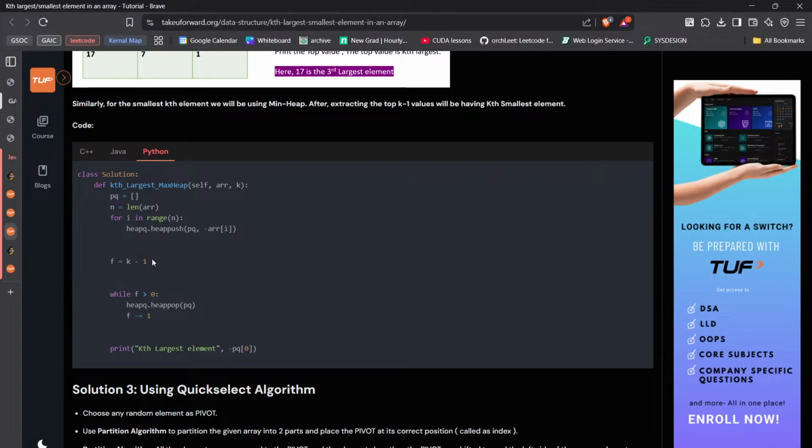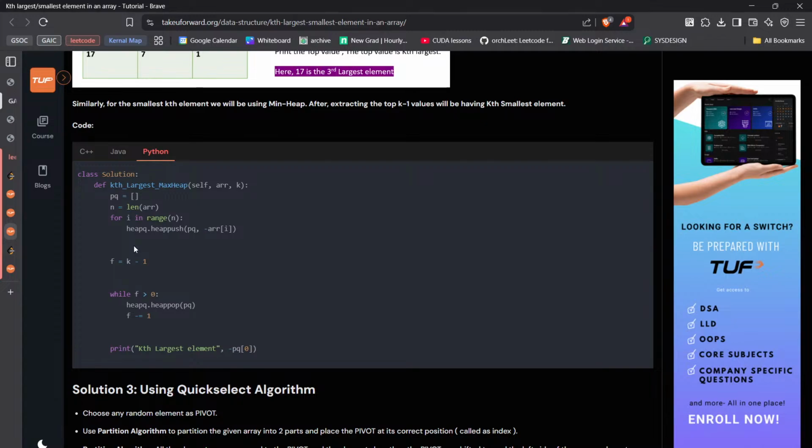And then f is equal to k minus 1. Wait a minute. We keep on pushing. So what do we have? At the end we have the max number. At the start we have the minimum number.